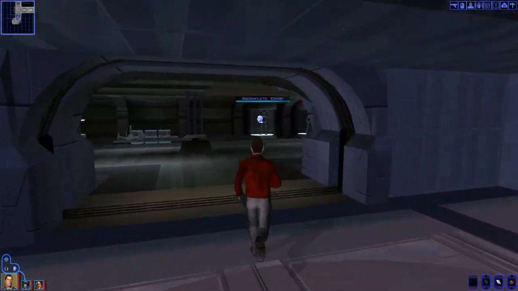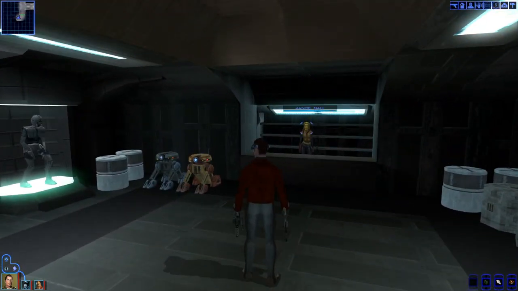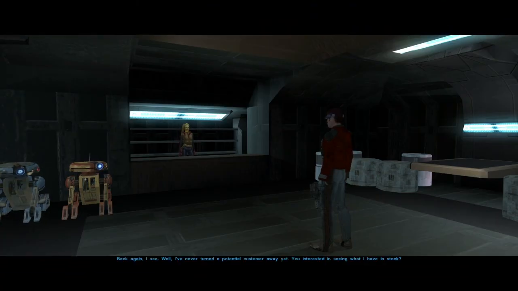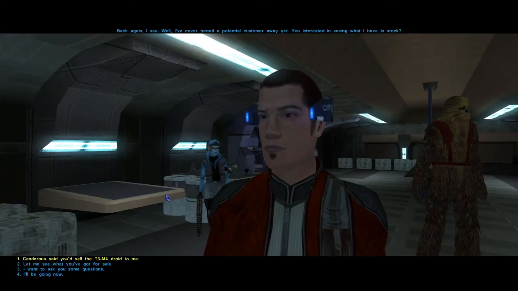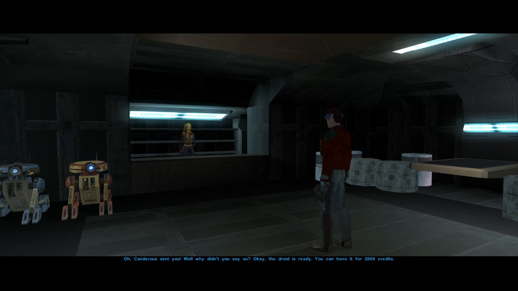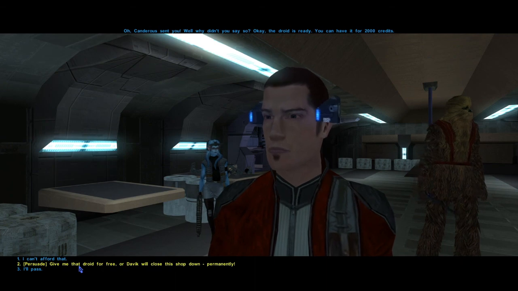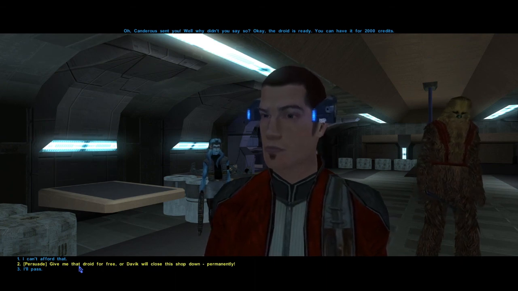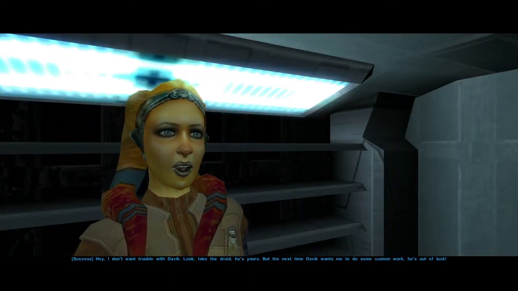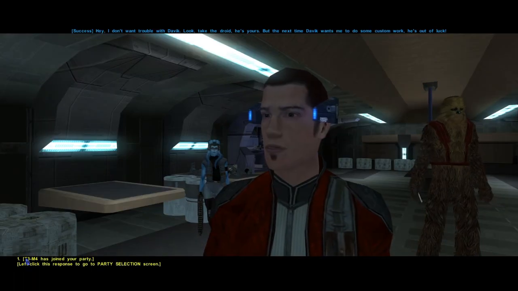To the droid shop. Get an astromech. Catter said you'd have a T3M4 droid for me. 2,000 credits? Give me the droid for free or Davik will close this shop down permanently. Damn right he's mine.